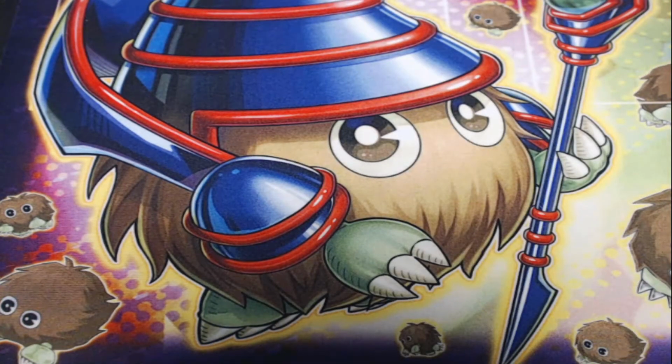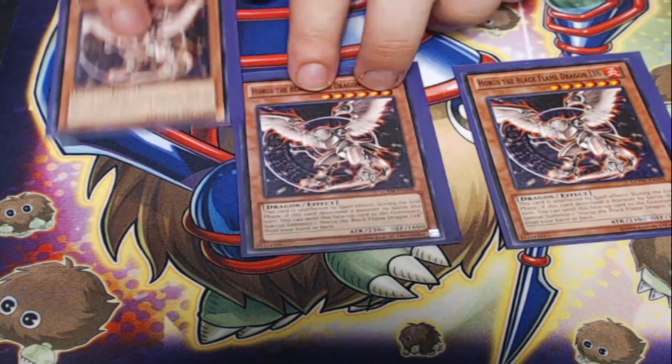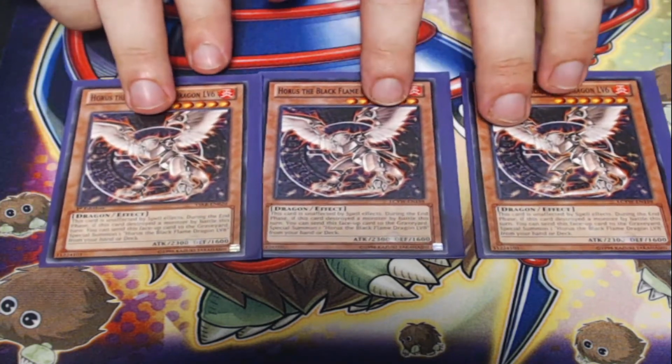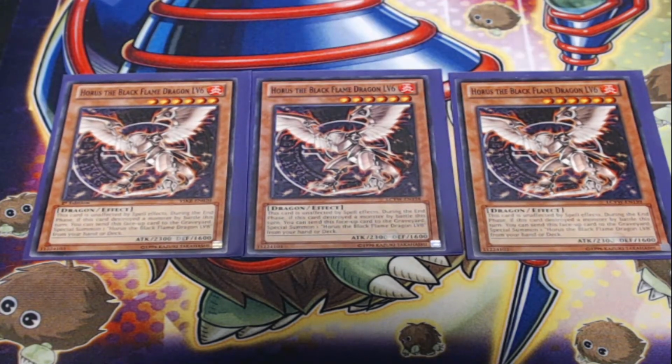Anyway, moving right along, I am playing 3 copies of Horus the Black Flame Dragon level 6. This is the one I want to see and the one I'm going to be summoning on the field. This card is unaffected by spell effects, and during the end phase, if this card destroyed a monster by battle this turn, you can send this face-up card to the graveyard and special summon a Horus the Black Flame Dragon level 8.